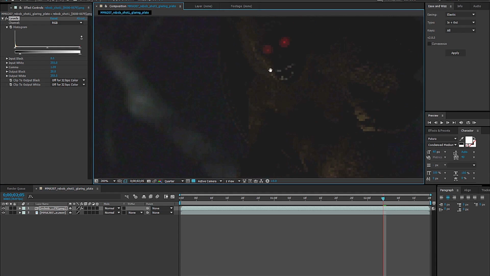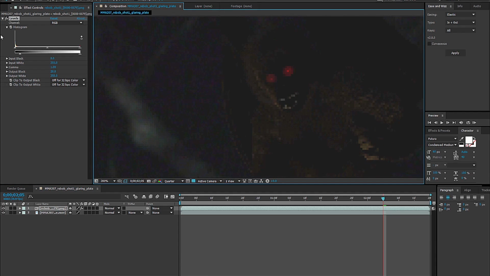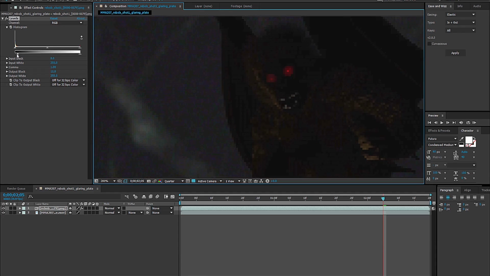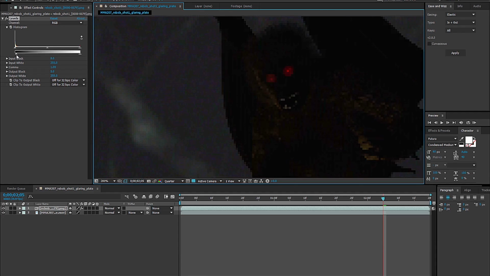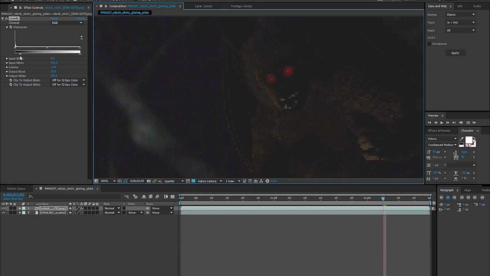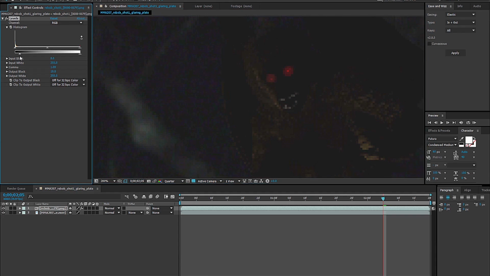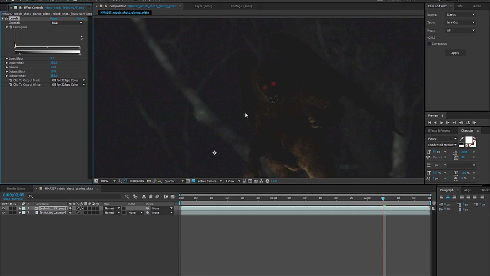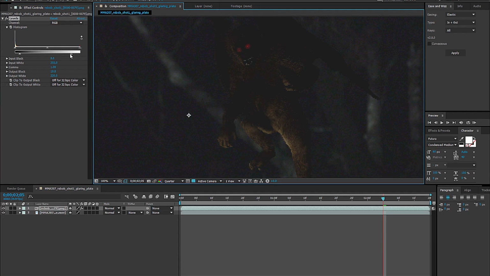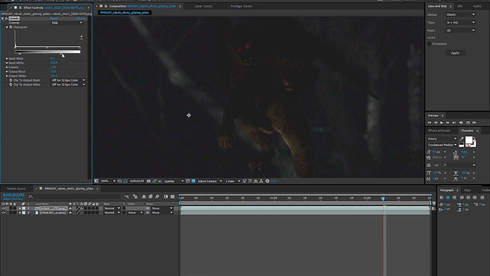If we zoom in right here, you can kind of see that what we're doing is limiting how black we're allowing this image to get. So we're bringing the darkest value in it to a lighter color. And that will help us get a little bit closer to what this original footage was doing. Now we could do the same thing if you had some bright spots. You could do the same thing with the white. See, that's basically taking the brightest areas and making them get darker. Anything that was pure white will now be this tone of gray right here.